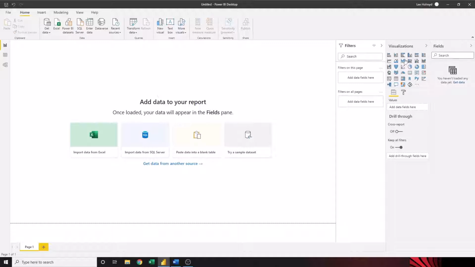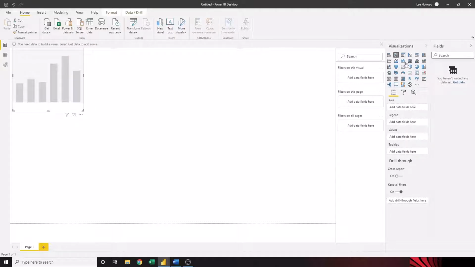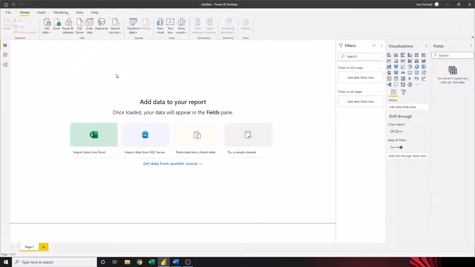There is obviously a number of different graphs we can use in here, and again we've got a number of different aspects here that we can start to look at. So if we click on this, for instance, we can build different aspects such as that. And then within this, we've also got a filter tab. This filter tab will come in really useful in terms of data analysis.